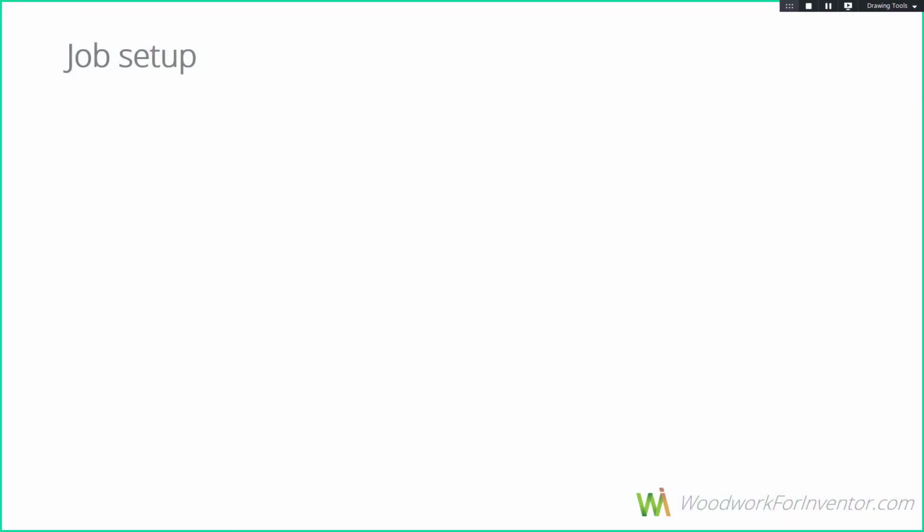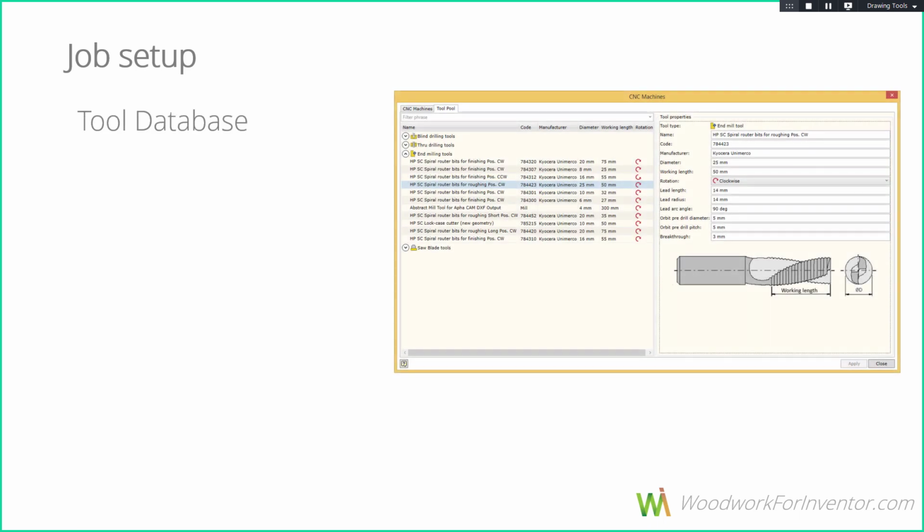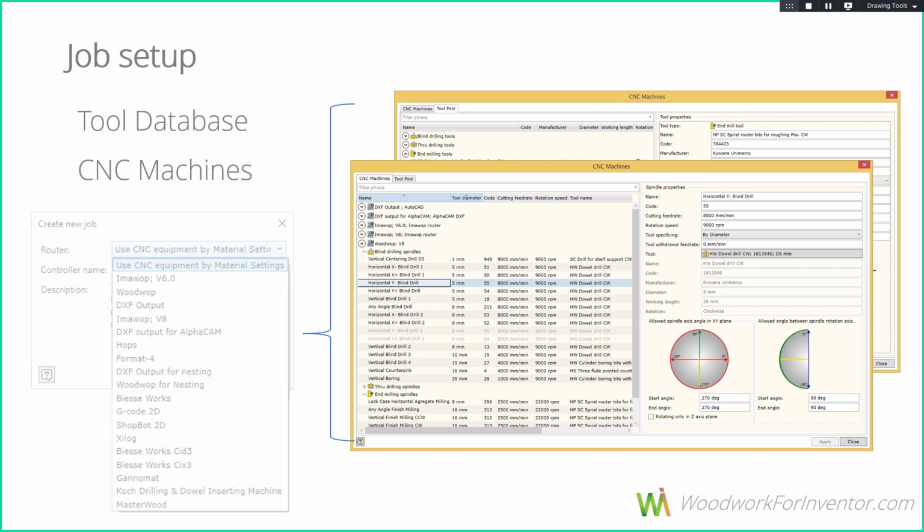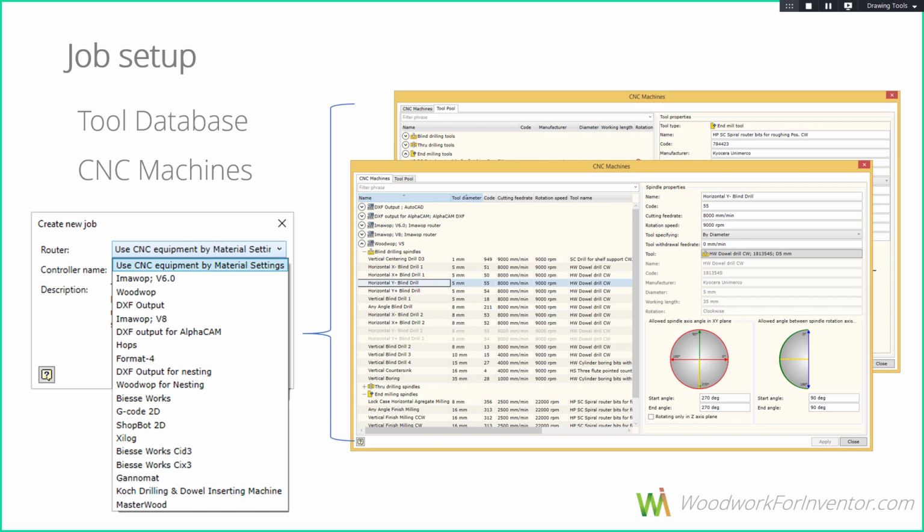So first of all, we need to define the job. Yes, and how can we do this? We need to include all the tools we have. And of course, in each new release, we add some new configurations of the hardware, but it's highly flexible, so we can include the tool configuration you may use in your machine, and then define the machine properties. What spindles do you have, how the tool can be rotated, and so on and so forth. And all that makes the machine configuration. So you can see some of the machines we include in the installation.